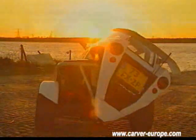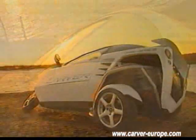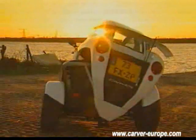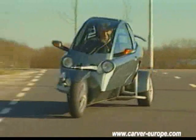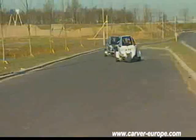You can look at the Carver now as the first of a new concept. In fact, you have had a motorbike and a car for about 100 years, and now there is a technology which makes it possible that there is a new vehicle concept in between those two. And if you put 20 horsepower in a vehicle like this, you can make another version out of it. But if you put 200 horsepower into it, you can make a super sports car out of it. It will always be a low-volume exclusive vehicle, and perhaps, you never know, in the future, in 5, 6 or 7 years, something else will come up.